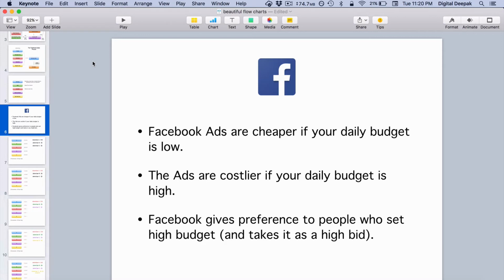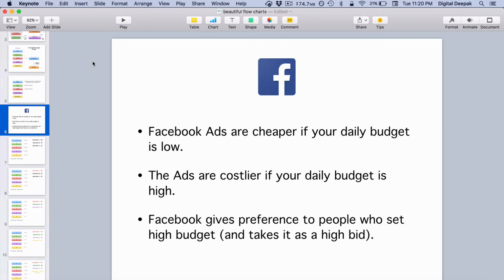In general, if you are running a campaign and if you are, let's say, putting a daily budget of $100, then let's say you are targeting cost per conversion and the cost per conversion is $1 and you are getting, let's say, 100 leads in a day. However, if you put the daily budget as something like $50 per day, then the cost per lead will not be $1. It will be something like 80 cents or 70 cents. So it usually goes down.